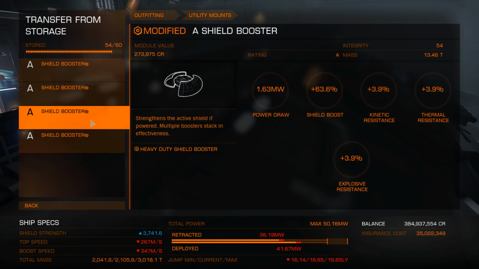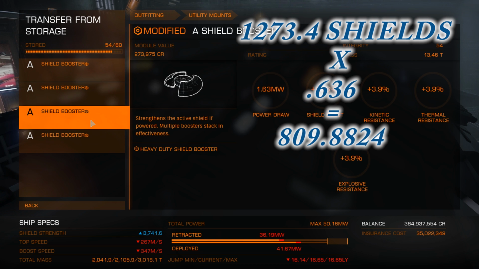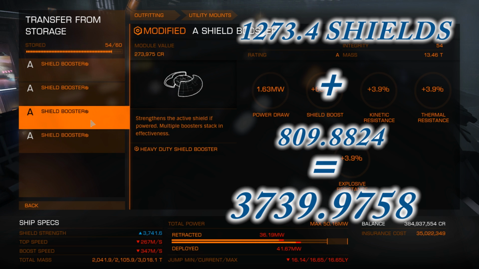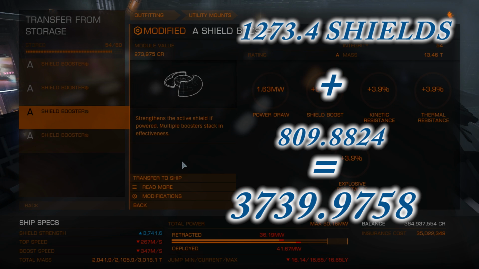Moving down, we've got our third shield booster, which gives us a 63.6% shield boost bonus. Once again, once we do the math, that's 1,273.4 times 0.636, and that equals 809.8824 megajoules of shield, bringing us up to the mathematical value of 3,739.9758. The actual server value is 3,741.6. So as far as the difference on that, it's not that bad.